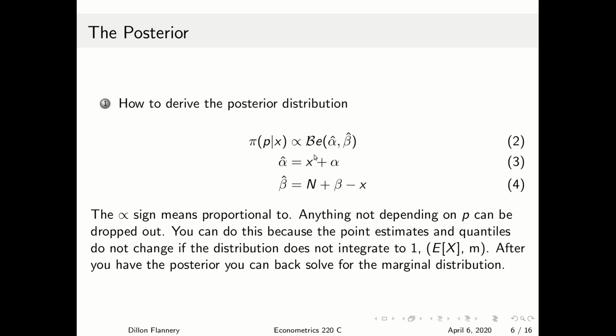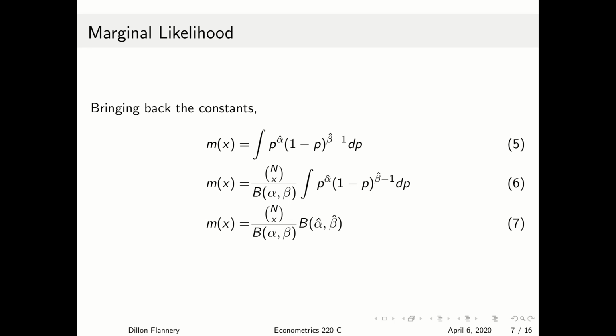And the posterior distribution turns out to be another beta distribution with these updated parameters alpha hat, beta hat. So now you're updating your prior with the sample, and you get these new updated hyperparameters. Okay, the parameters of the prior distribution are called hyperparameters. And now that we have this distribution, we can also get the marginal likelihood, or the marginal distribution of the data. We can integrate out the parameter p. Like I said, you will want to integrate out p to get the marginal likelihood. And these are the steps that you do.